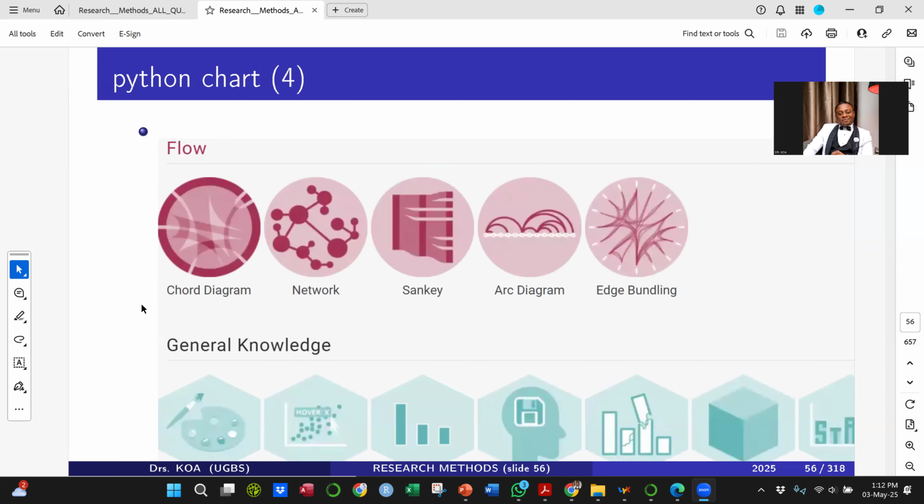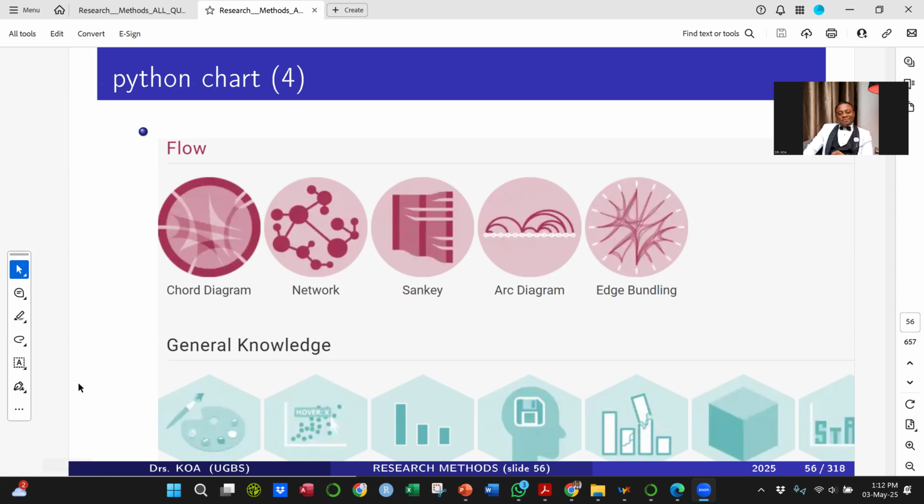There are graphs that look at flows. You will need some of these graphs when you are doing artificial neural networks or convolutional neural networks, or different aspects of deep learning.